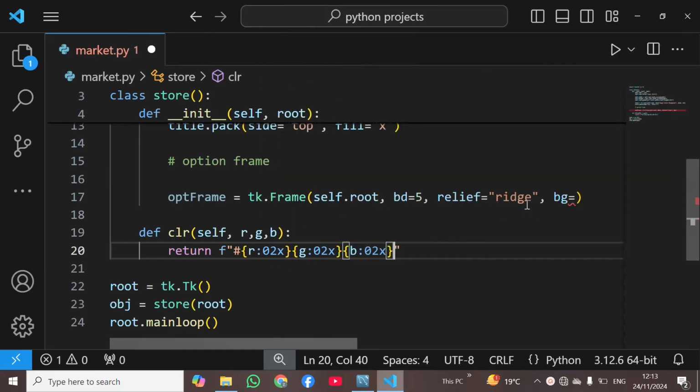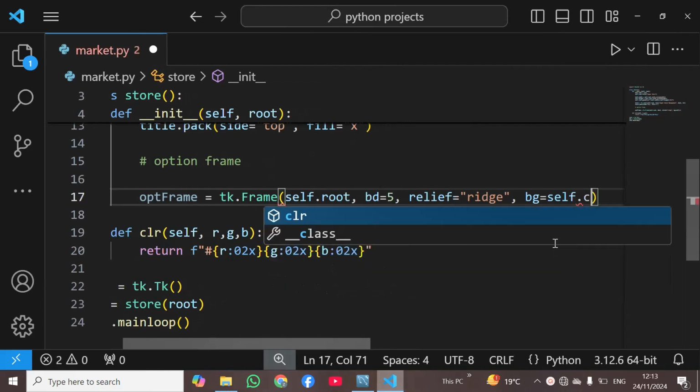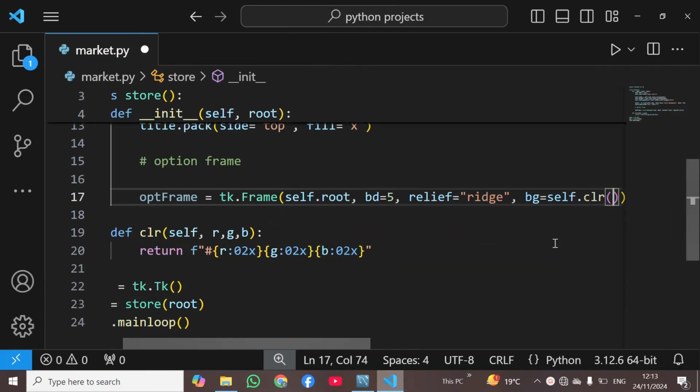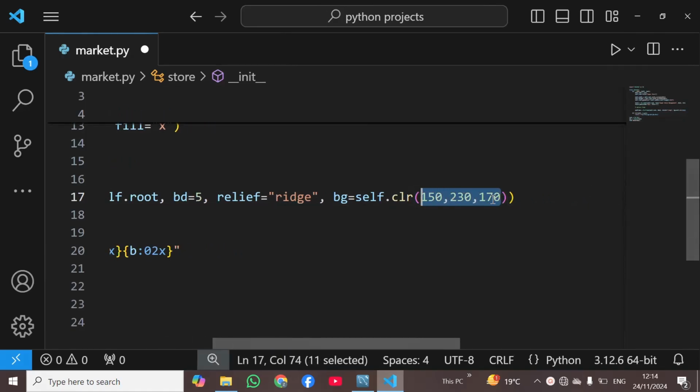Now we will use this function here. So I will call it self.color, sorry, not root, dot color, and now I have to assign a value for every color. We can assign values from 0 to 255. This is the range of every color. So if I want to use more red and then somewhat less green and somewhat less blue, then we can assign values according to these positions. Here, first for red I will use 150. Now I want to set the main shade as green, so here I will use 230 for green, and then I will set 170 for blue. Now this is a combination for a color. In this way we will retrieve a new color.